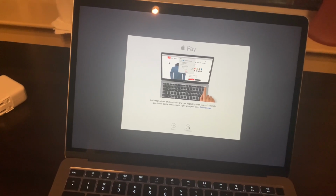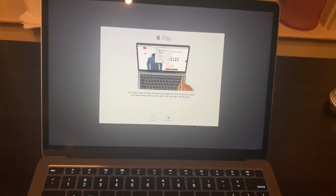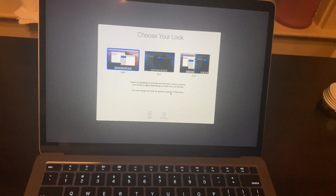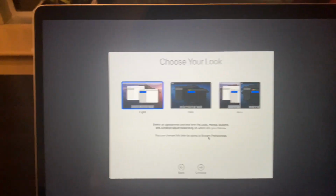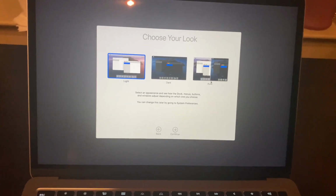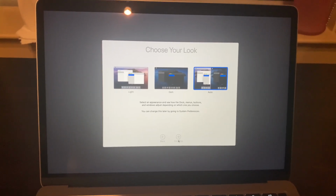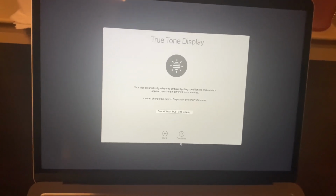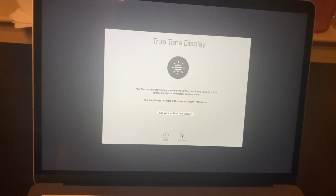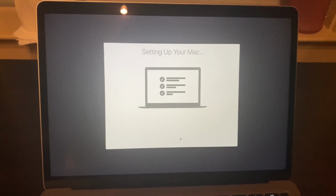Press continue, but it's just gonna take some time. I think this might be the last step, hopefully. So there's three different looks: light, dark, and auto. I think we can do auto for now and can decide what to do. Two-tone display, so it's the thing that iPhones have too. It just helps you see the screen better. Last step, I hope.